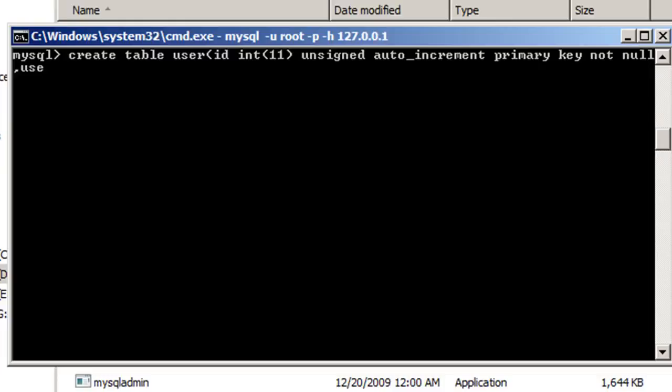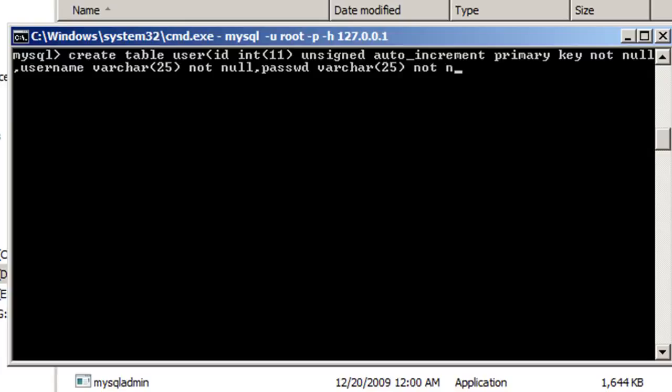Our second parameter is username. It will be a varchar. Suppose the limit is 25 characters, and it will be not null. Again, suppose the next parameter is password. It will be a varchar also, and our limit is 25.